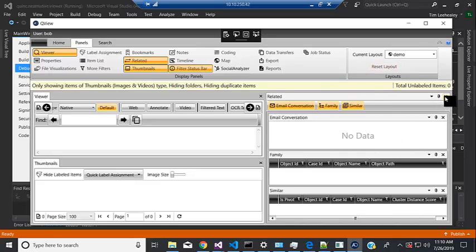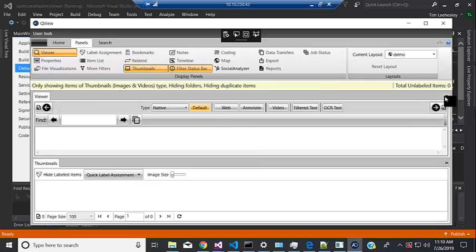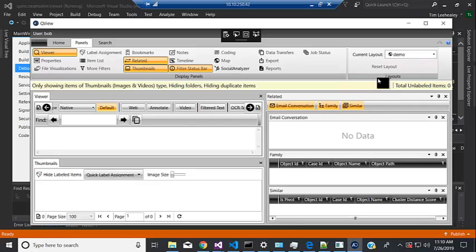Or if he didn't want to do that, if he closed this and he wants it to stay like this, if he logs out and logs back in, it will restore back to here. He can always go back to the demo layout. He hits reset and he goes back to the demo layout. It will always refresh to this view. But if he moves his screen around to a way that he prefers it, it will stay there for him. So it's not meant to sort of enforce a layout so much as give them options.